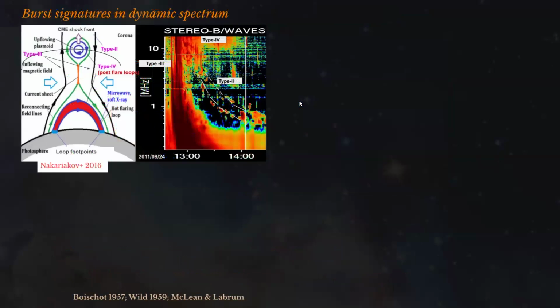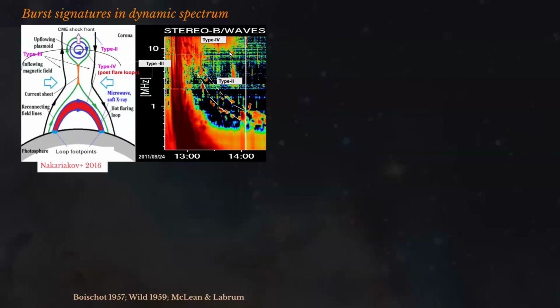So yeah, now coming to the different types of radio bursts which you expect from the standard flare model. Like I introduced to you, this is the standard flare model. You have these reconnections and electron beams which move down and deposit their energy in the post-flare loop structures, or post-flare arcades. These electron beams usually give you the type 4 radio bursts. The type 4 radio bursts are what you see in the dynamic spectrum as band limited, existing only for a few frequency ranges and for around an hour timescale.